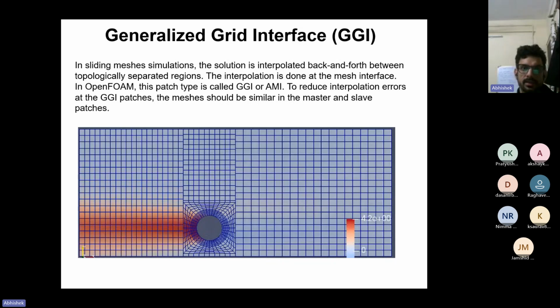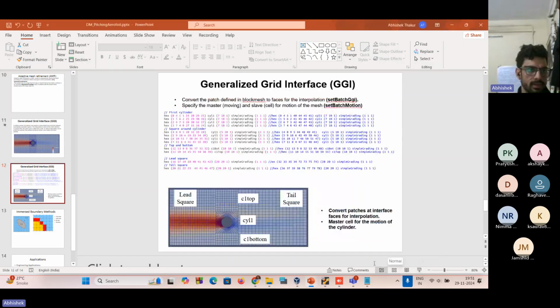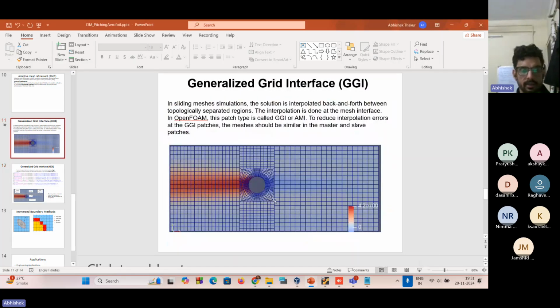So we are coupling the arbitrary mesh interface with the topology change, that is adding and removing layers. Next we'll go to this methodology. We'll discuss what the drawbacks and advantages are. The advantage is simple. You don't have to solve for the whole domain. You can just solve for a limited domain, and it is computationally not very expensive, and you can use a blockMesh.